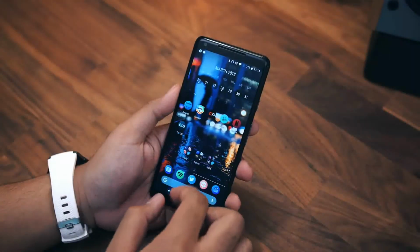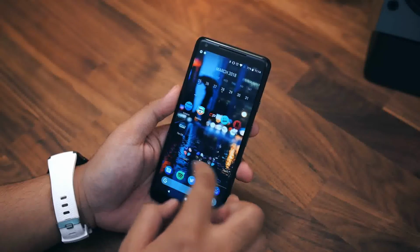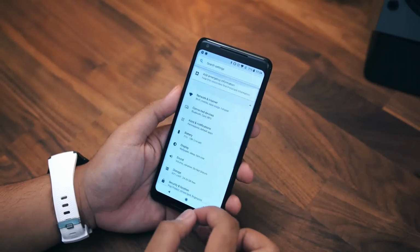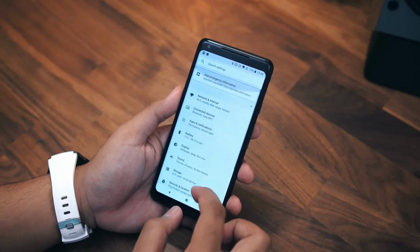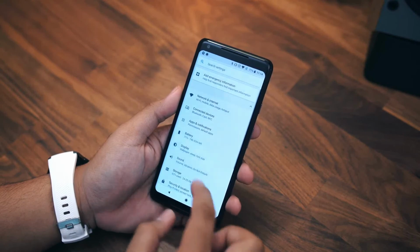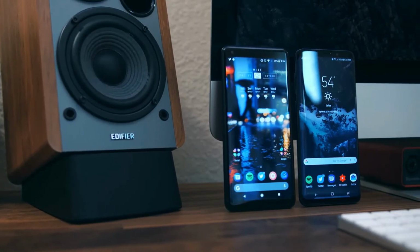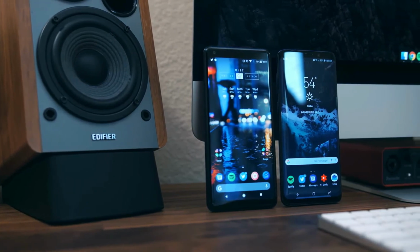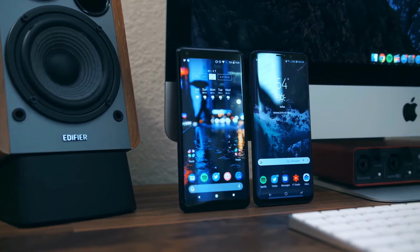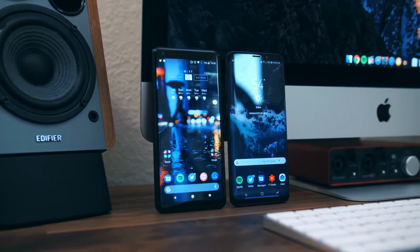But what's funny is that when I show people the pictures that I can get with the Pixel, they almost instantly jump on the Pixel bandwagon and start asking questions about it. What's crazy is that these two phones seem to have what the other one lacks. I can't tell you how many times I've seen the wishes of people over on Twitter saying that the Pixel would be the perfect phone if it had a Samsung display, or the S9 would be the perfect phone if it had the Pixel cameras. While those two scenarios might be true, they're not reality. And reality is, whichever phone you go for, you really can't go wrong.